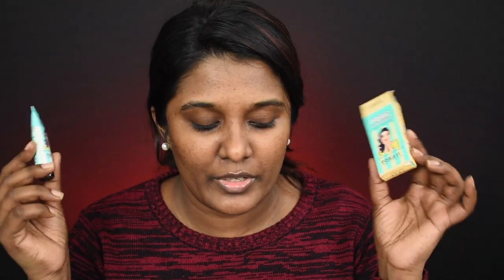So for priming my face, I'm going to use a much more affordable option today. I'll be using this Insight Pore Minimizer Primer. This packaging looks exactly similar to the Benefit Pore Professional, I think. So that primer, this one says that it is a light, soft focus blurring primer. So if you have texture issues on your skin, then you can definitely use it. It also helps in mattifying your skin. So it is a mattifying plus blurry primer.